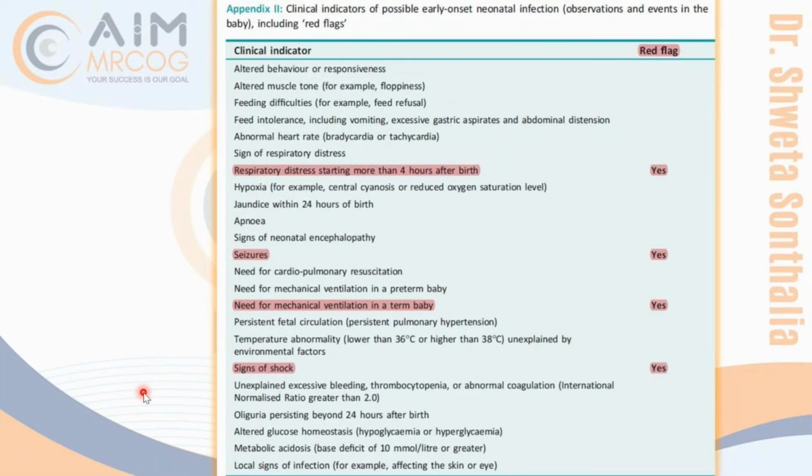Now, I got a woman. I have planned an elective cesarean for her because she has a twin pregnancy with the first baby transverse. So I planned cesarean for her at 37 weeks. She came to me in labor at 36 weeks. What should I do? Will I give her prophylaxis or not? We will give her prophylaxis, and cesarean section category 2 or 3. Category 2 or 3 cesarean section.